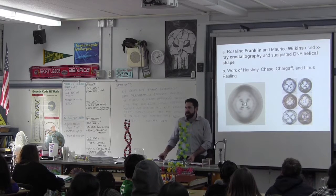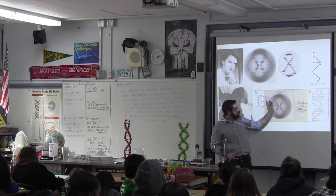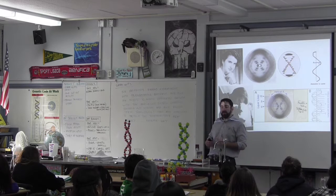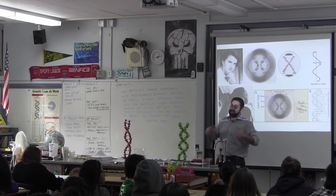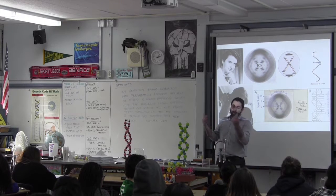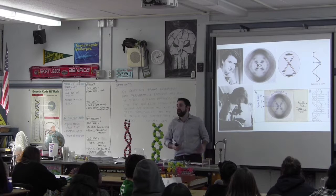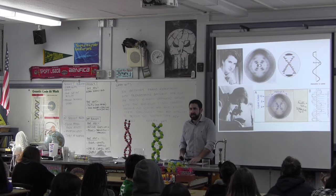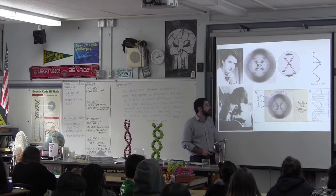Someone trained in chemistry and physics would know that only a helical structure would create that pattern. And so Watson and Crick saw that picture, and her data helped them understand that DNA must have been helical. Even though that information was extremely important in the discovery of the helix, she did not get the Nobel Prize, although Maurice Wilkins, who she worked with, did. She kind of got snubbed, probably because her and Watson didn't get along at all. She died early from cancer, but since then, she's been getting a little bit more credit for that important discovery.